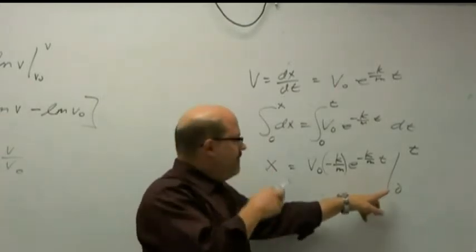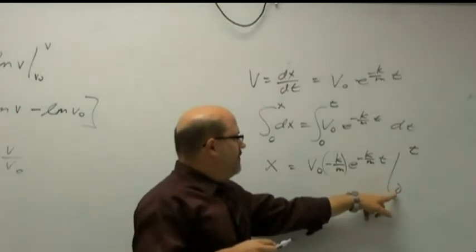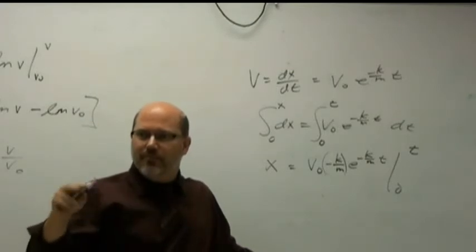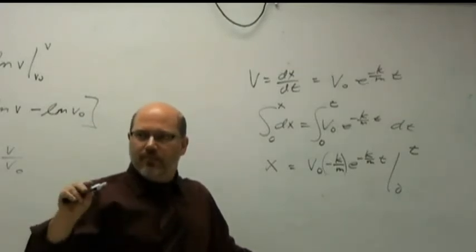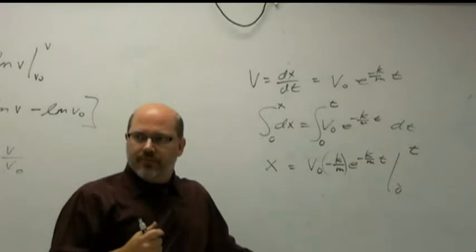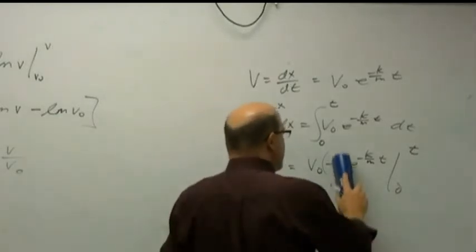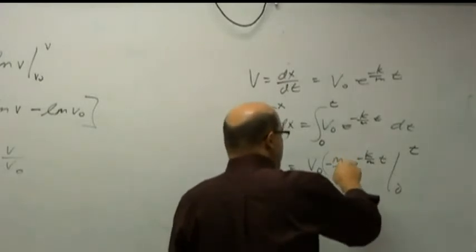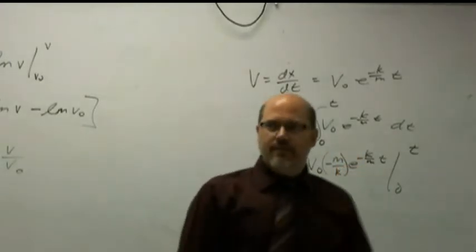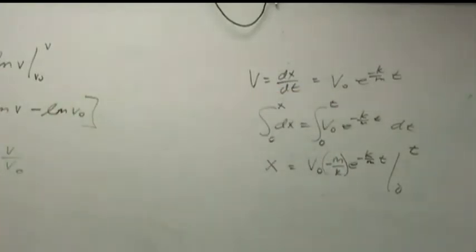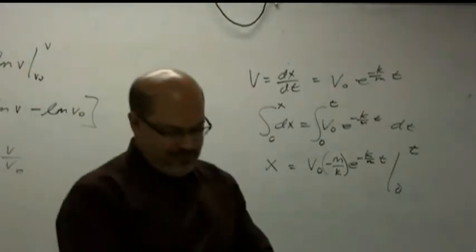Isn't it m over k? Is it m over k or k over m? Do you divide by the derivative? It's m over k because when you do the derivative, the k and the m will cancel out. I'm not sure, because when you find the derivative, you're going to multiply by negative k over m. Let's check the tome of wisdom. k over m.